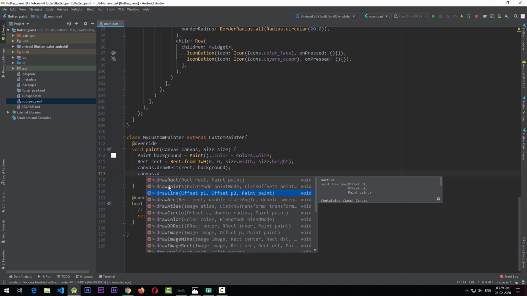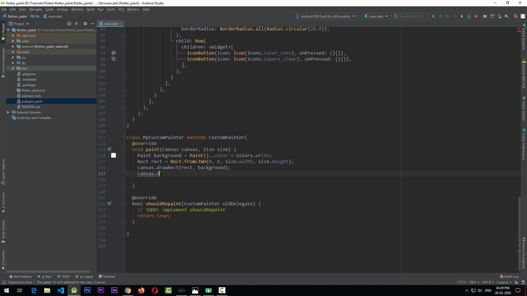We also have the drawPoints function, which we'll use to draw points on the screen, and it takes a list of offsets. So the first thing we need to do is get these offsets, and for that we need to detect the gesture of the user on the screen. Let's take a look at that now.